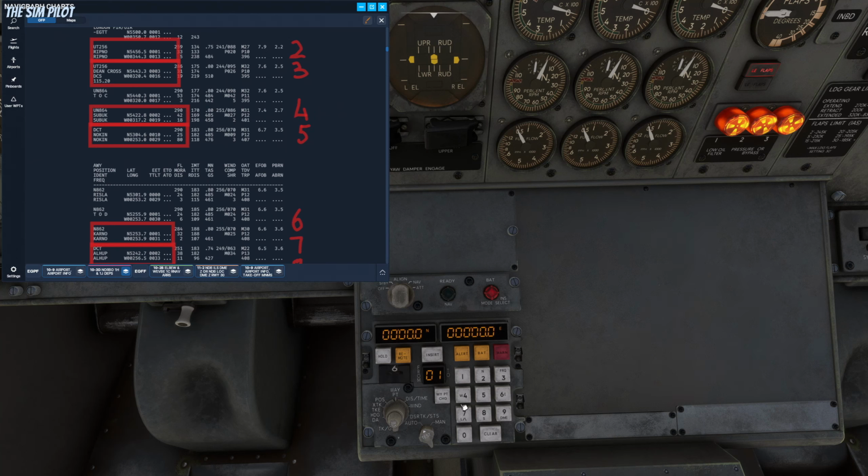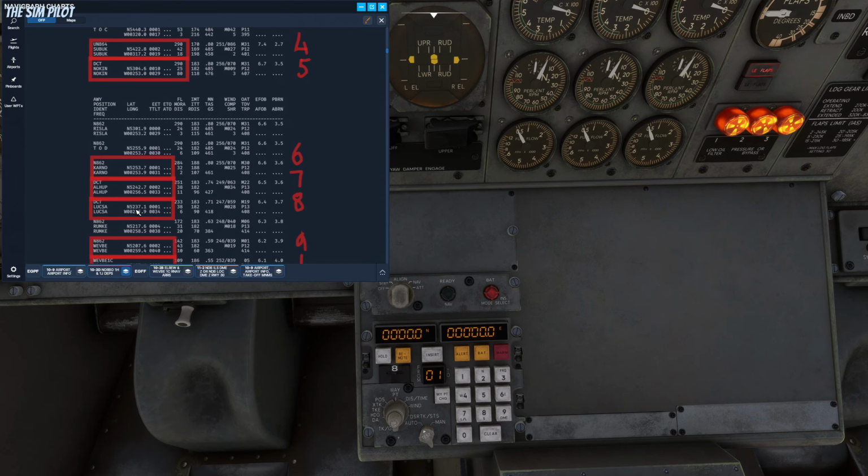Waypoint 6, 52.53.7. Insert and west 253.9. Seventh waypoint, 52.42.7. Insert and 256.5. Waypoint number 8, 52.37.1.